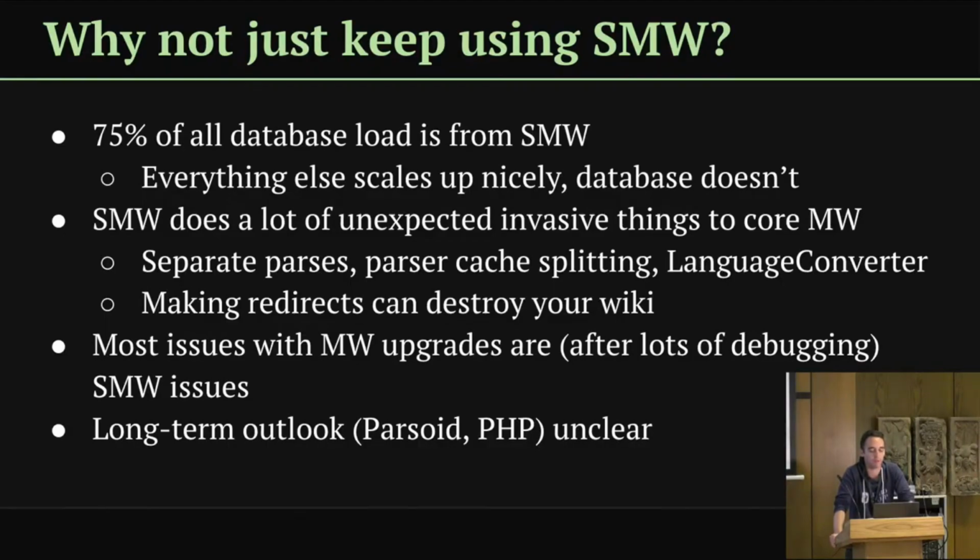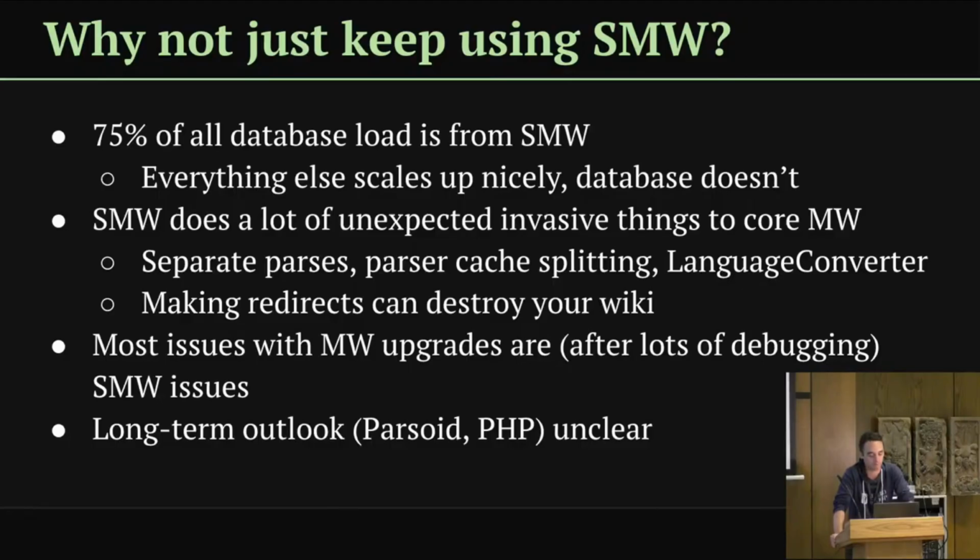And you can scale up your web servers and a lot of other aspects of your cluster really nicely, but it's usually a lot harder to scale up the database. So this makes the database load, in some ways, more important than parse load or anything else that contributes to that. And Semantic MediaWiki also does a lot of unexpected, weird things to core MediaWiki.